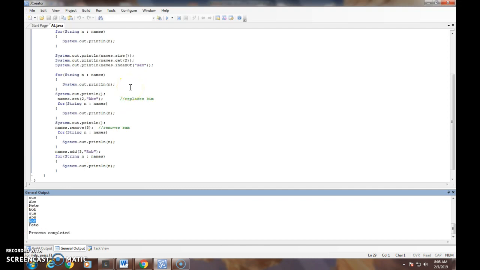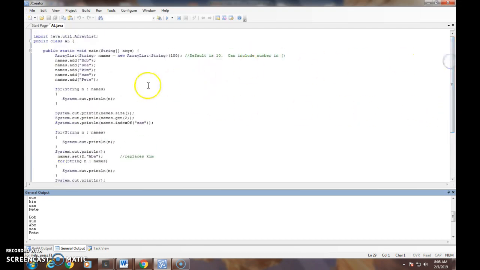One thing I could tell you about ArrayList is that when you're editing the ArrayList, be careful. You have to remember that ArrayList will shift everything up 1. Let's say I'm going back to the first one here.